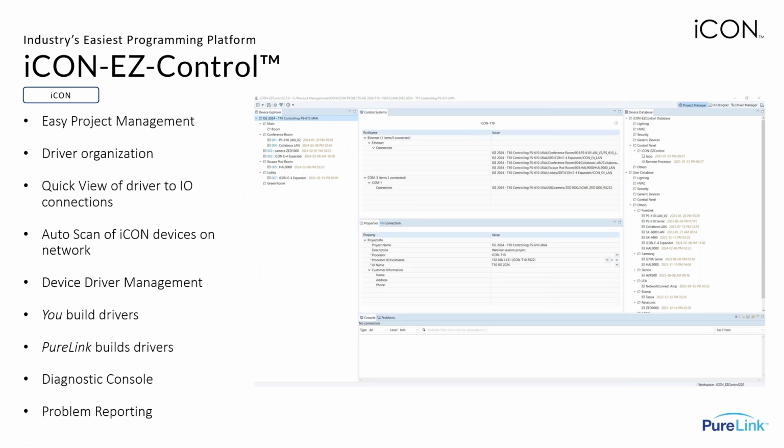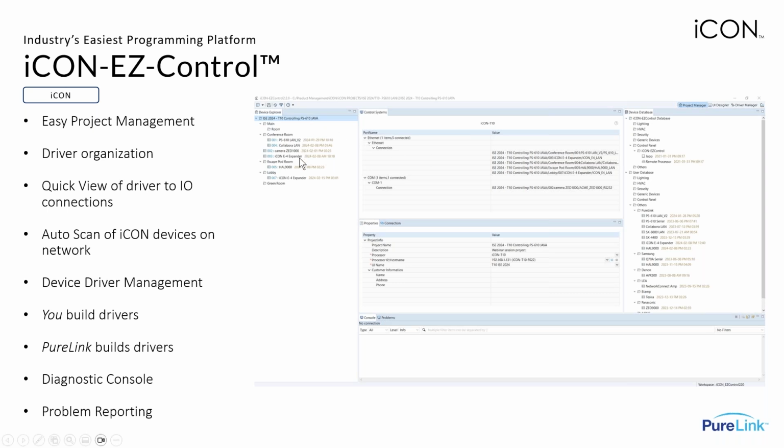And this is the project management page. You spend really all of 5 minutes, maybe 10 minutes in this page, because it's where you just set up your program. You bring in your device drivers and you can organize them into different folders, and then you can import or export drivers in the database on the right. And in the middle is technical information about each of the drivers.